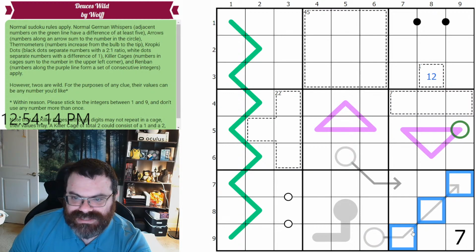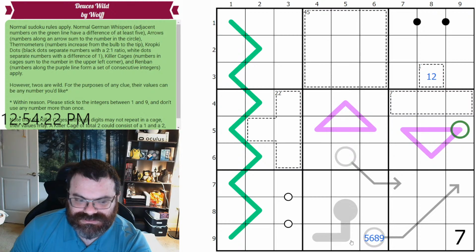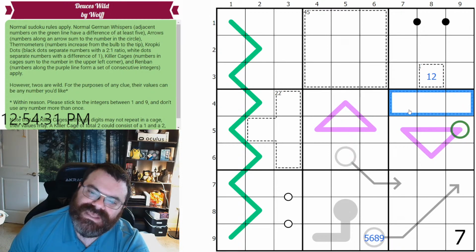This could be as low as 113. So this can be a 5, actually. It's not 7. Two is not allowed to be itself, though. So if 2 is not allowed to be itself, it still needs to be in here as something else.